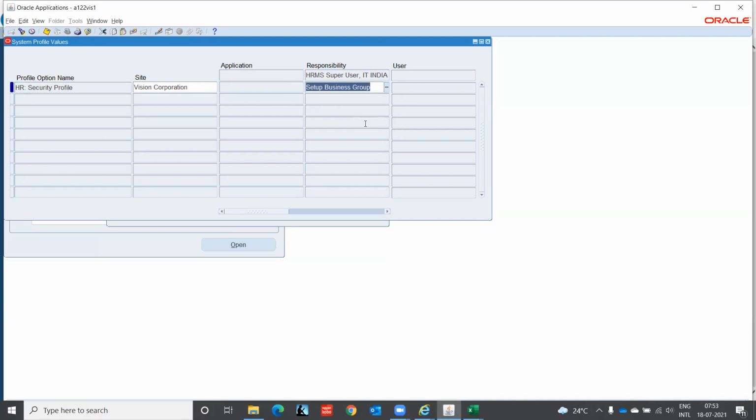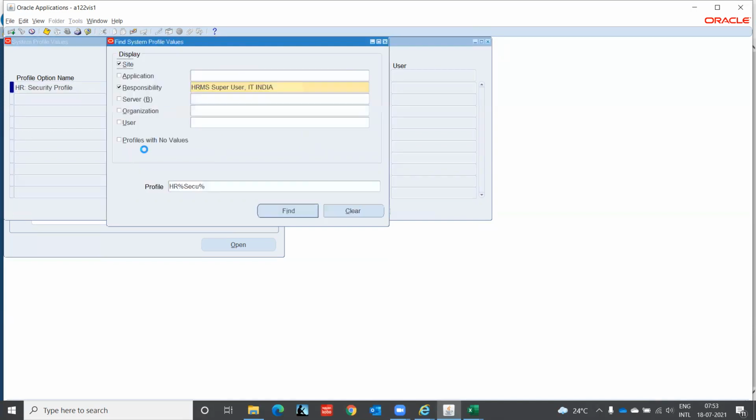That's the reason it is not able to identify. So here we have to change it to operation. In the same way, we have to do it for the inventory responsibility.